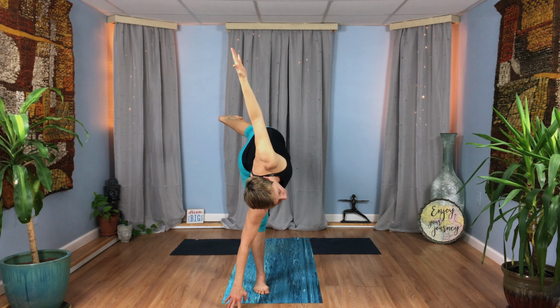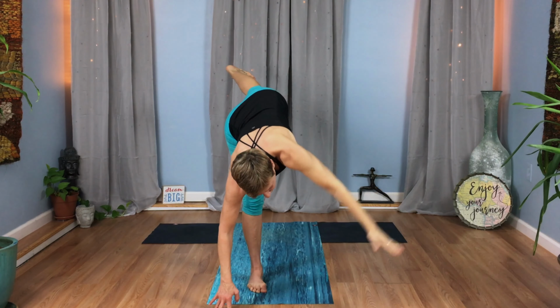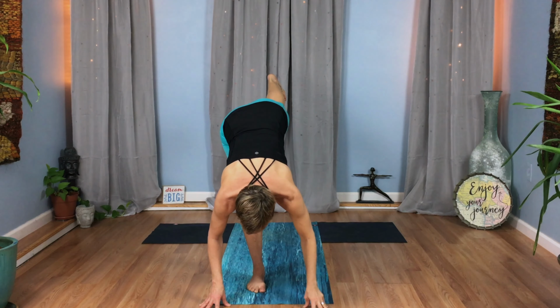So find your balance. It's more than just physical. Take a big breath in and a long breath out. Now keep your left leg lifted. Let your left hand start to come down towards the ground. And as your left hand comes down, drop your left hip. Standing leg raise, standing leg split.